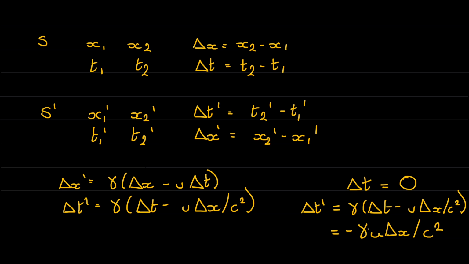So as long as S prime is moving, u is not equal to 0. And as long as S didn't say the two events were at the same place, that means that delta t prime, the separation in time as measured by S prime, is not equal to 0. So delta t prime is not equal to 0, and so it's not equal to delta t. So what we're saying then is that two events, observer S says they are simultaneous, but not at the same place in space, S prime will not say they're simultaneous. They say they happen at different times. And of course, this is exactly what we saw in the ladder in a barn paradox, because the farmer's wife, who was sitting on the ladder, did not agree with the farmer that the two doors were closed simultaneously.